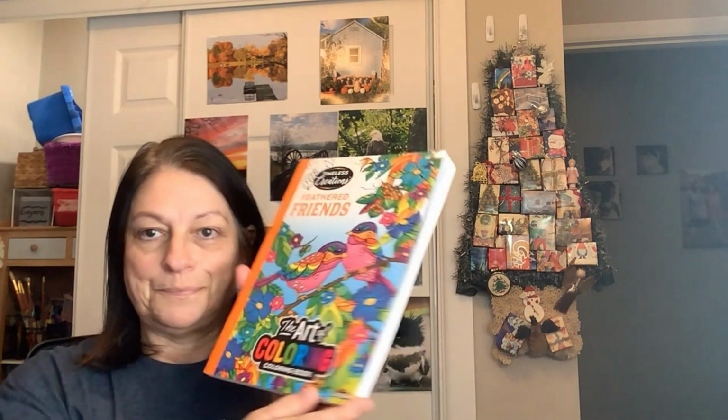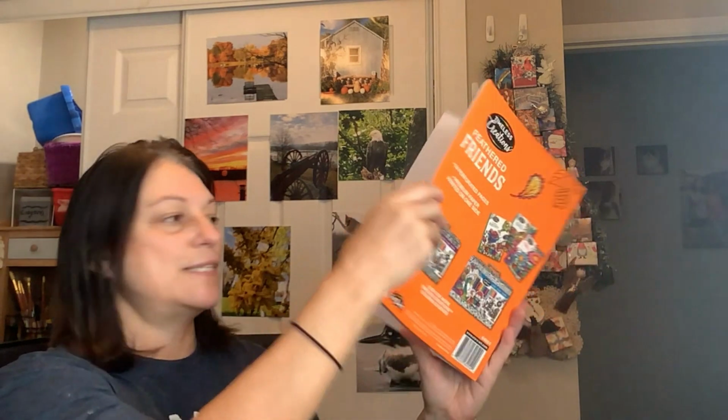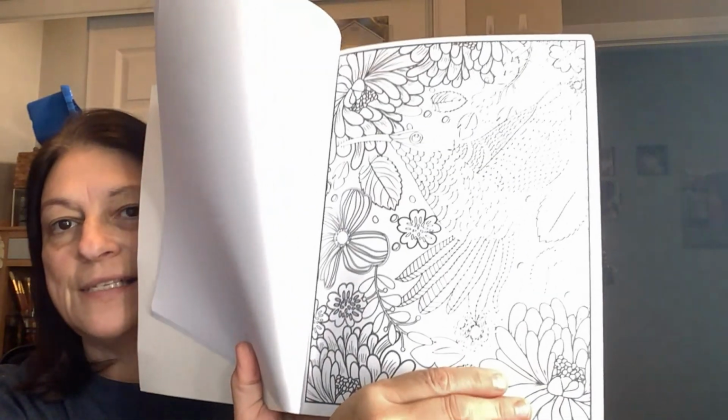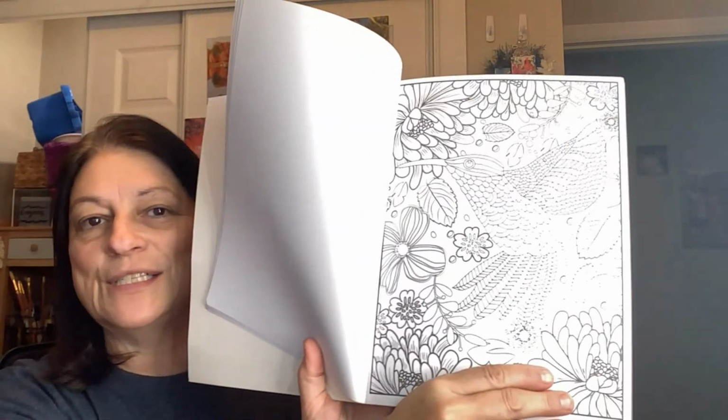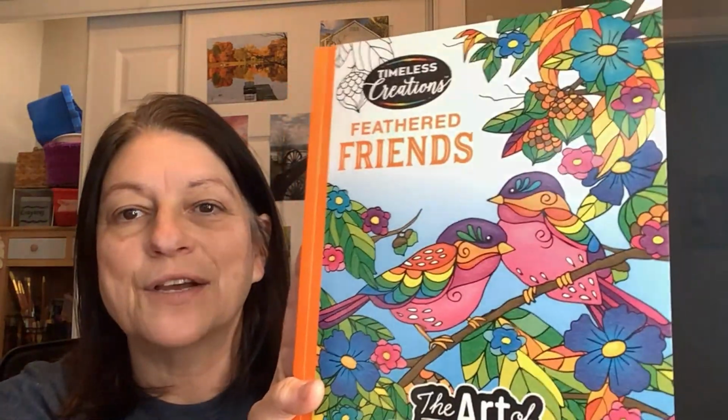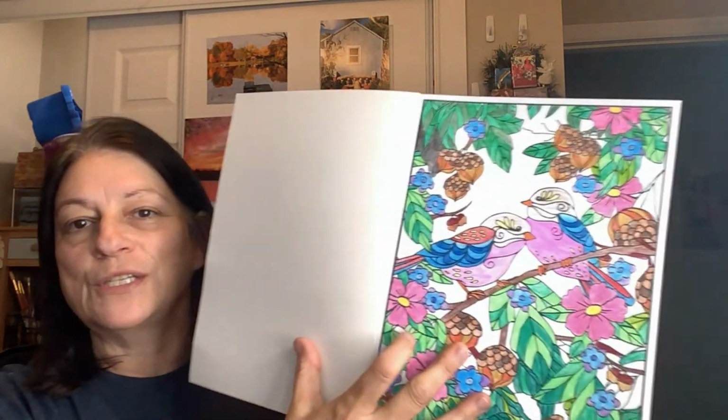So we exchanged gifts, and talk about people who know me. Absolutely. So I open this first gift and it's a coloring book, but the detail is, I mean, that's just craziness. Look at that. So I started my one picture last night. Hope it wasn't too rude, but they loved it.